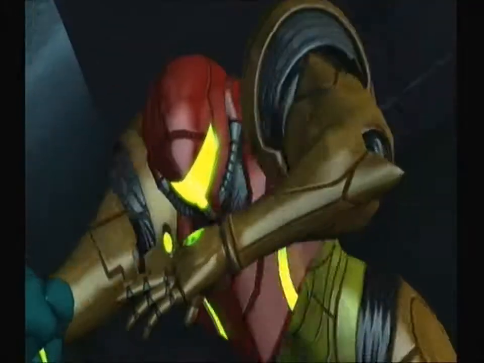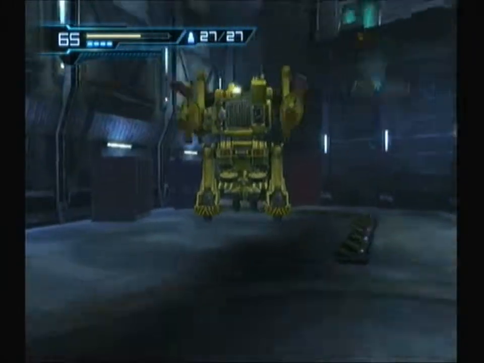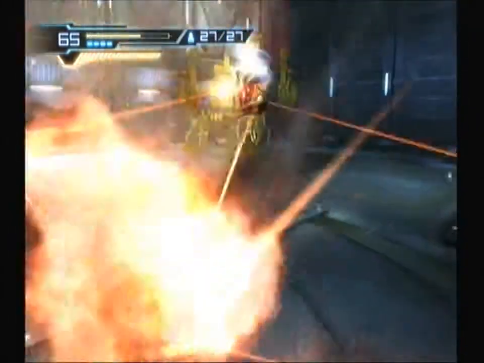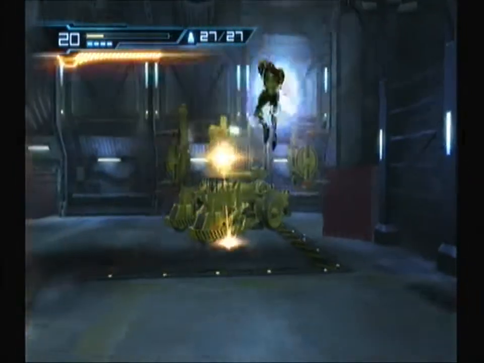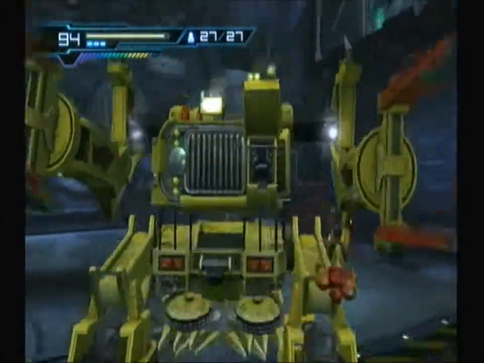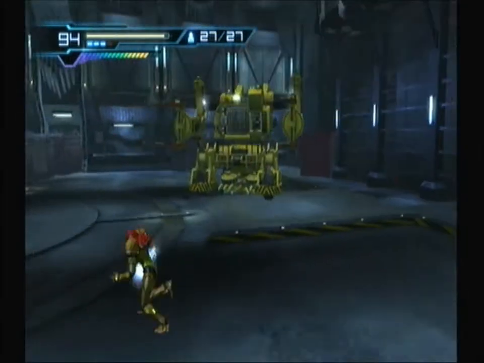And yes, you don't have to dodge that one. Samus does it by herself. And now you want to quickly get ready with the controls, because here he comes. Immediately he's going to start firing lasers that do massive damage to you. Just keep shooting him with charged ice shots, and when he does that, it's quite hard to avoid. Just take the hit, I guess.